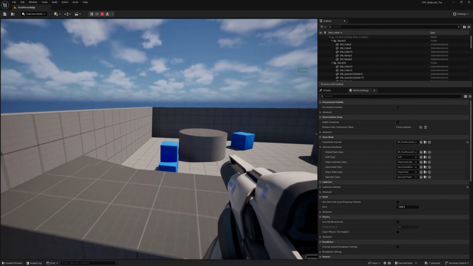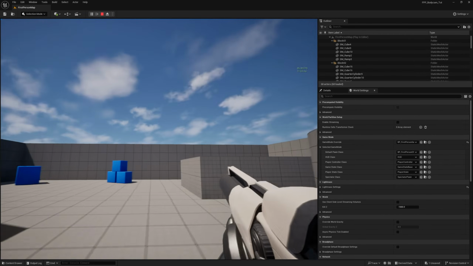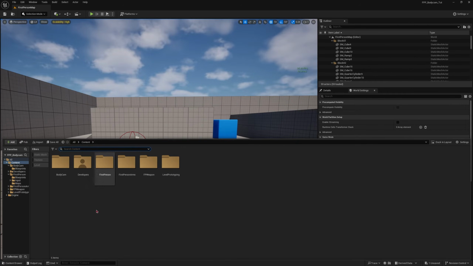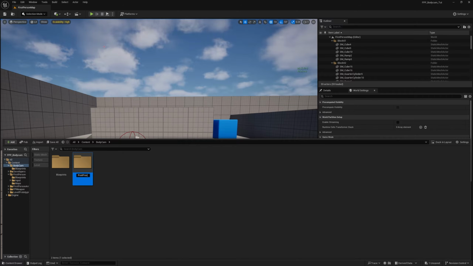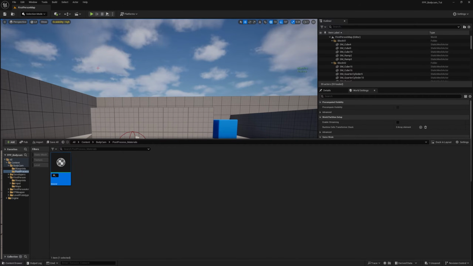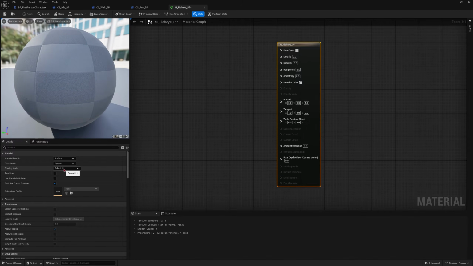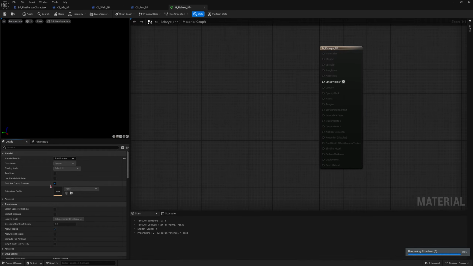For that we will need to implement the post-process materials. We'll set that to our camera. So let's start by creating a folder inside here. Call this post-process materials, and we'll start by creating a fisheye material. So M underscore fisheye, and it's a post-process material. Open this up and we'll set this as a post-process material. We don't need this cast ray trace shadows.